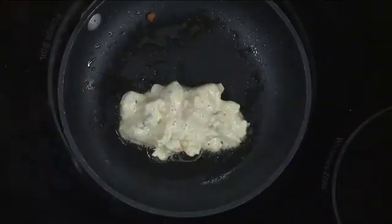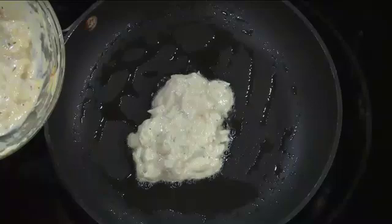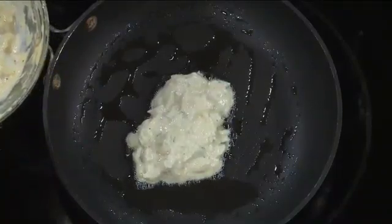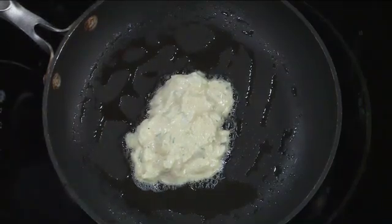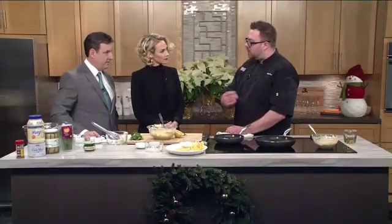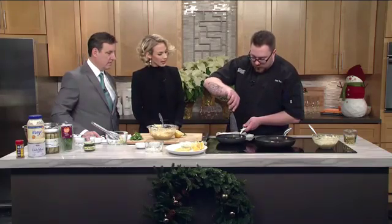If you're making a lot for a large group, make smaller little crab cakes. If you're having friends over for dinner, you can make larger ones. Let it sit for 30 minutes — that egg and the flour will sit together and really help make that batter. Personally, I like a well-done end to the crab cake. Can you overcook it? No. When you get canned crab, it's already cooked, so you're not going to overcook it. With the help of the mayonnaise, the egg, and the flour, it's really going to help keep everything together. You can brown these, and then if you want them a little more well, you can put them in the oven. You flip them once the edge starts to set — it doesn't take long. It's like eggs. That egg is what's going to help cook it.